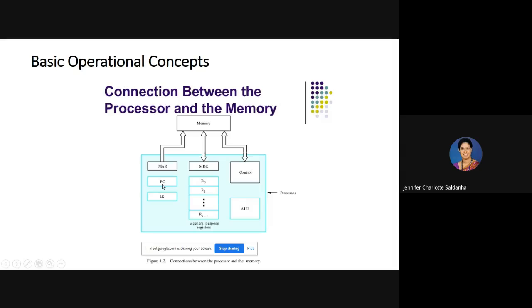Okay, before that we have the program counter which gets updated soon after the instruction fetch, right? So the program counter again gets updated to the next instruction's address, that is the third instruction's address. So the address from the program counter is sent to MAR, and from MAR the memory will receive the address, and the instruction present in the third location is transferred to MDR. Okay, like that, understood? Even before the previous instruction gets decoded and executed, the program counter would have been pointing to the next instruction in the memory.